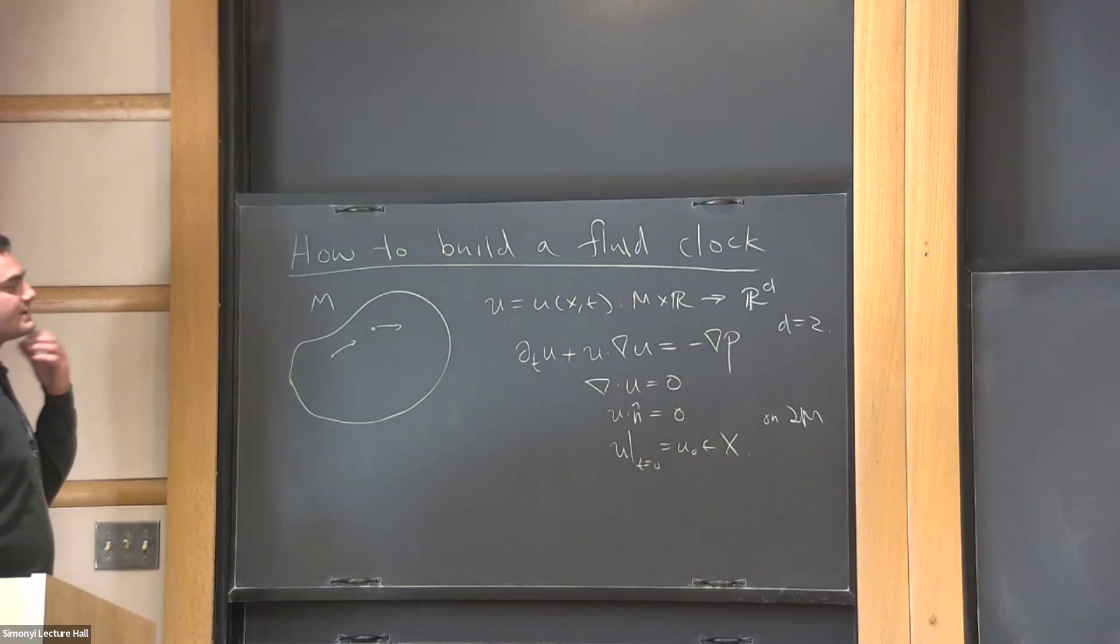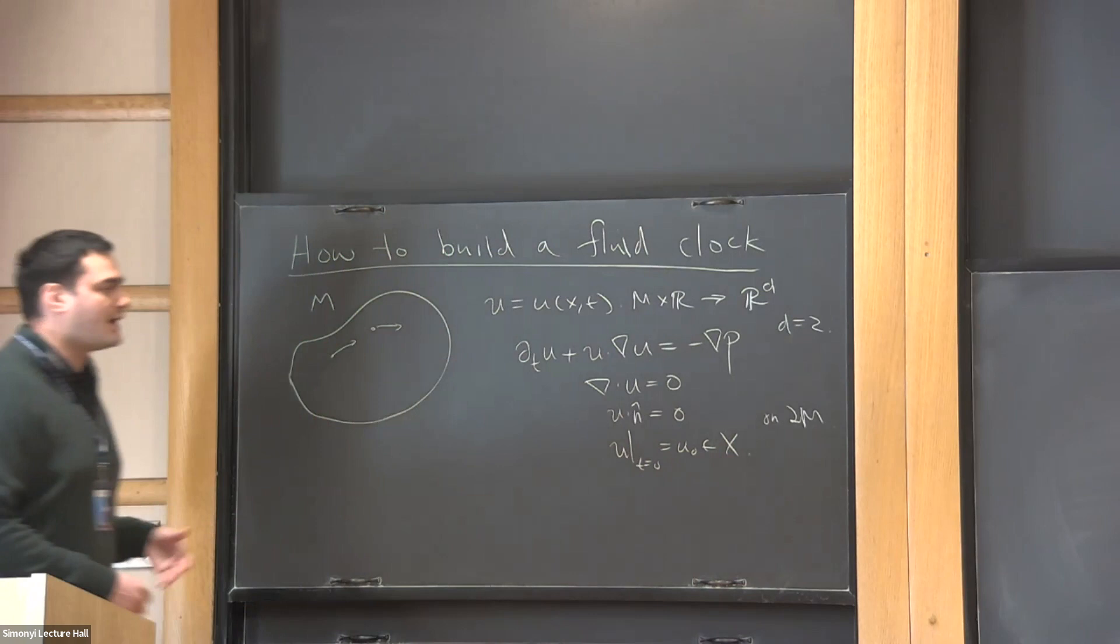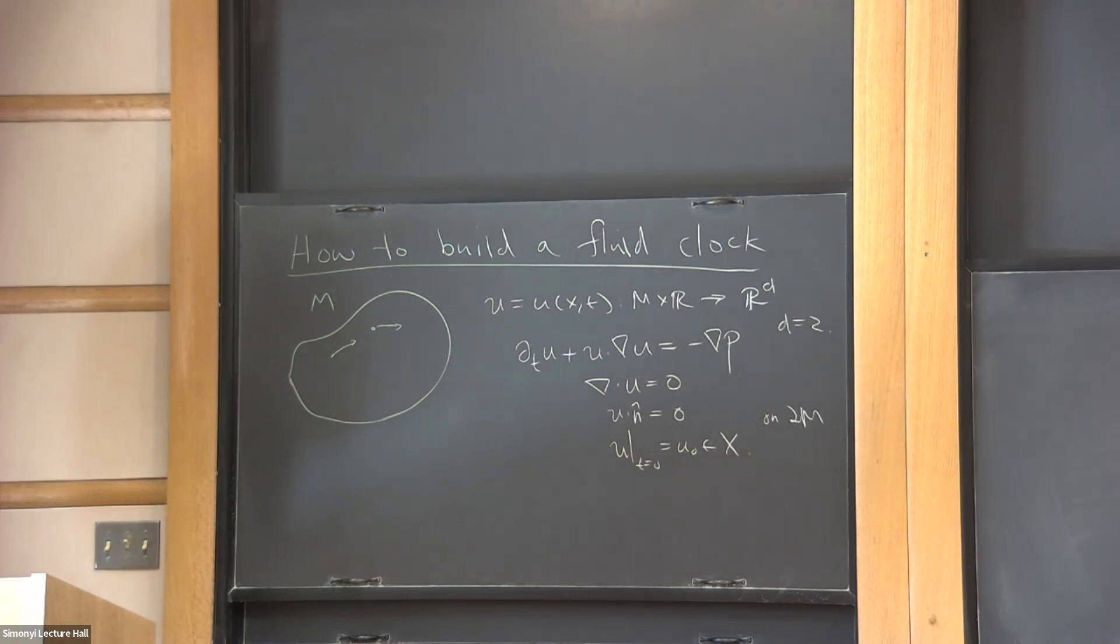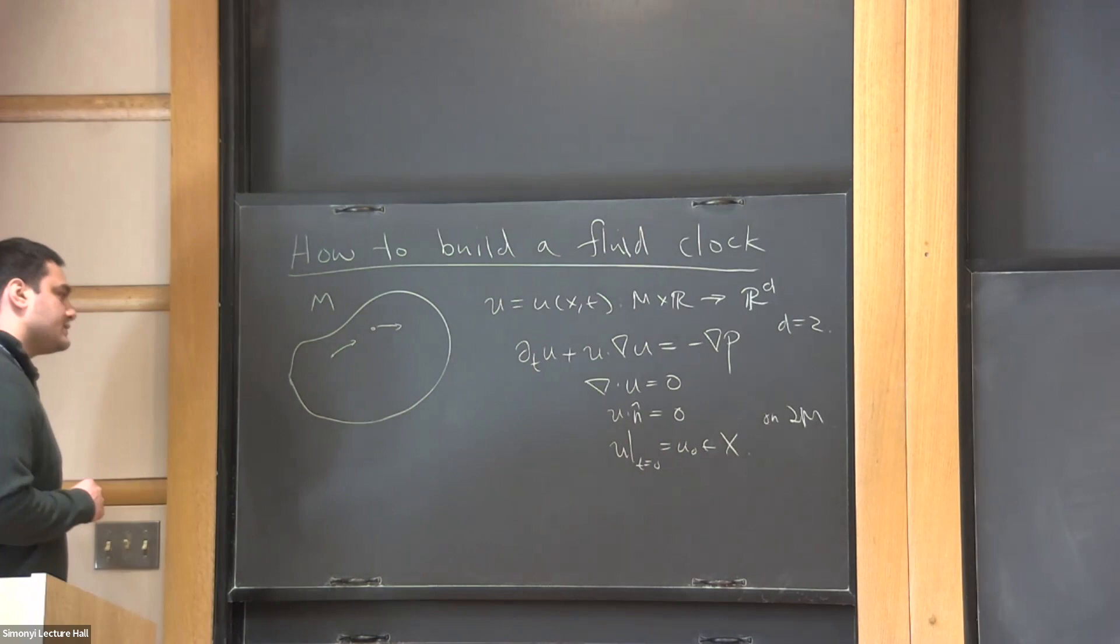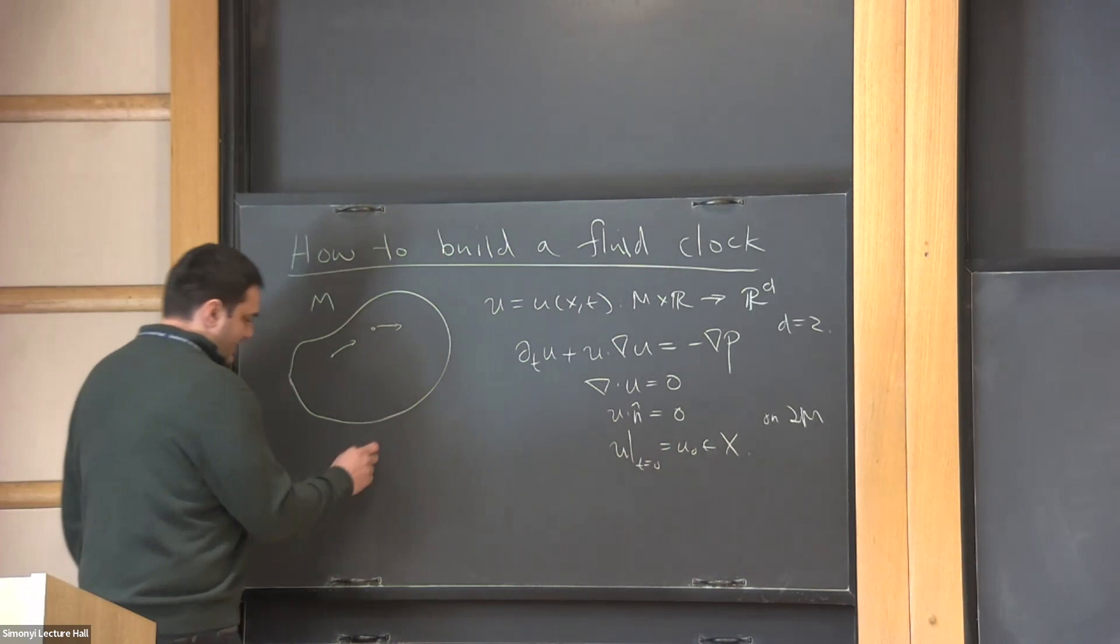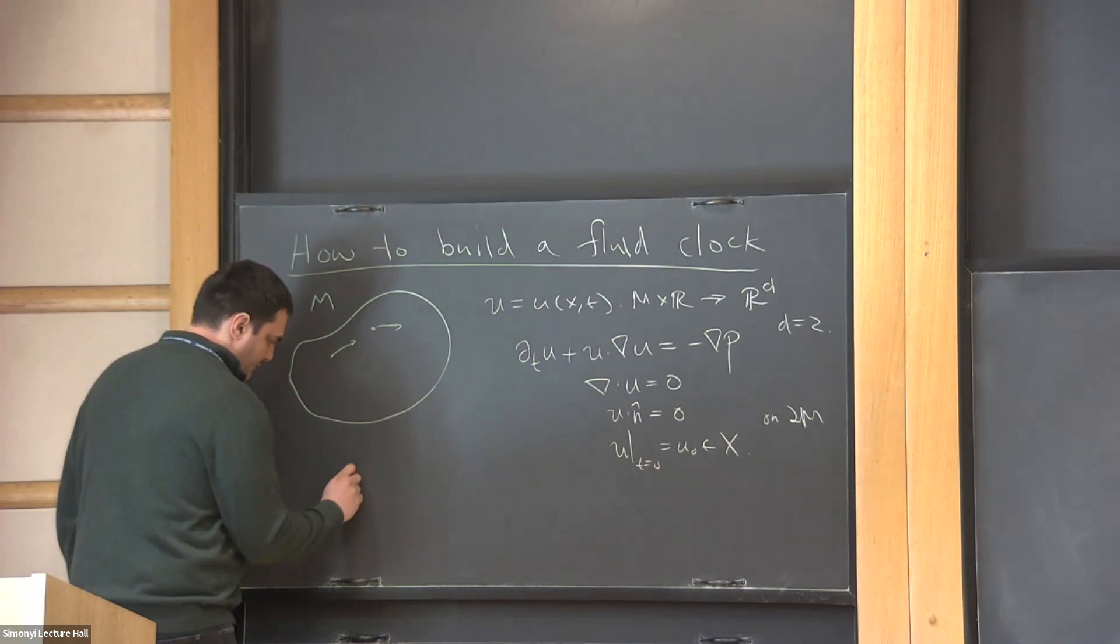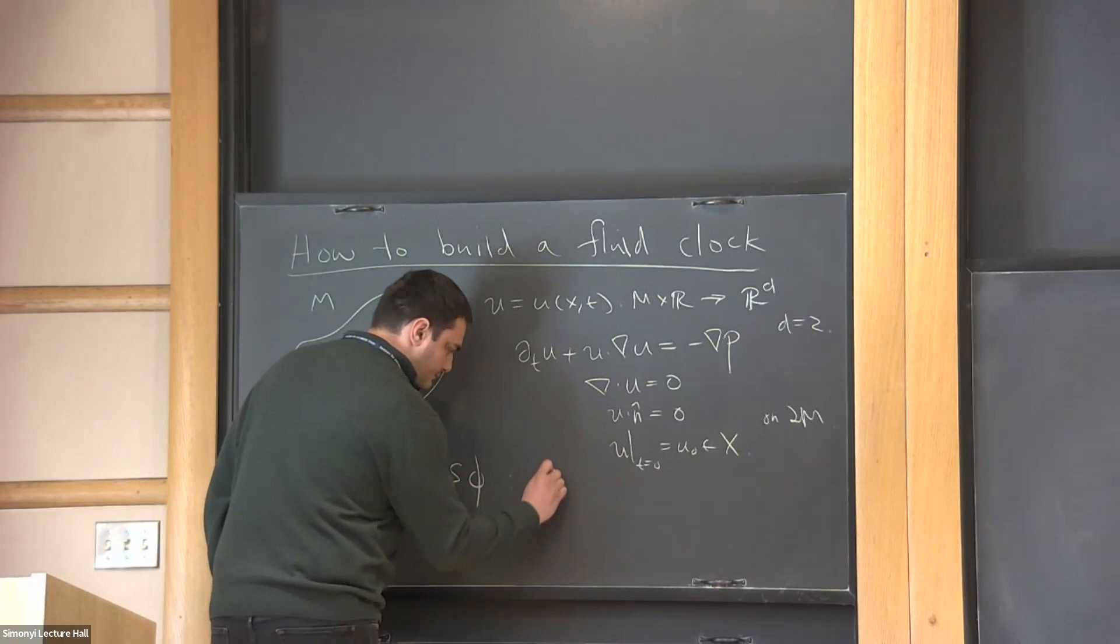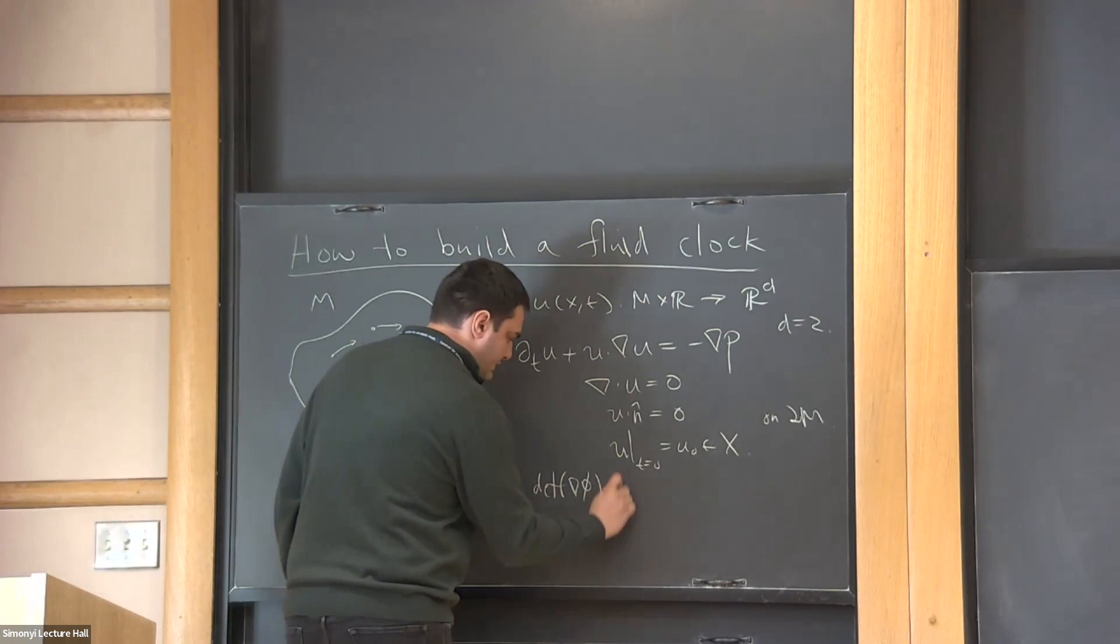These are the so-called Eulerian equations that tell you how to advance the velocity vector field through time if it moves in this inviscid incompressible way. There's an alternative Lagrangian viewpoint. If you look at the configuration space of the fluid, it's actually D_μ(M), the collection of smooth volume-preserving diffeomorphisms that leave the boundary invariant. The fluid is just rearranging particle labels inside this container in such a way that nothing on the boundary is moving.